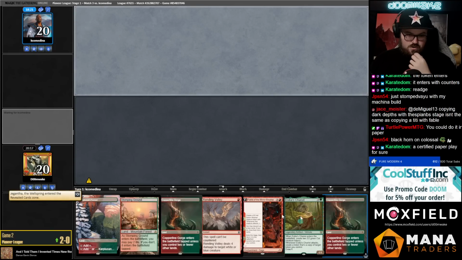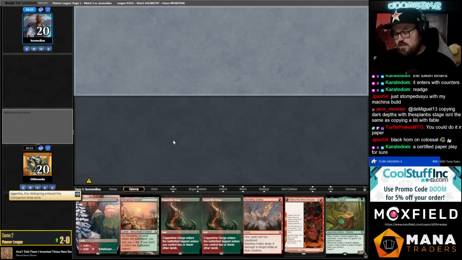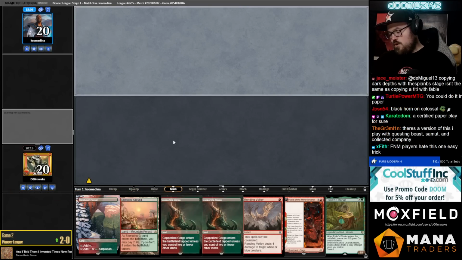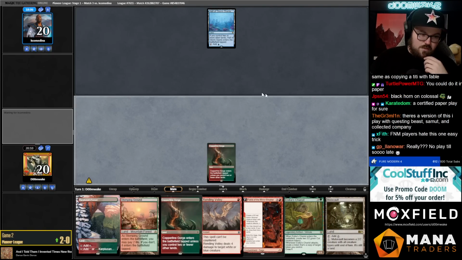Volley, Fable, Chariot. It's kind of on the low end of keeps, but I think it's fine. Am I playing this Modern prelim with Rhinos? I really don't want to play Modern today. I think I'm not going to. I'll just keep playing Pioneer.